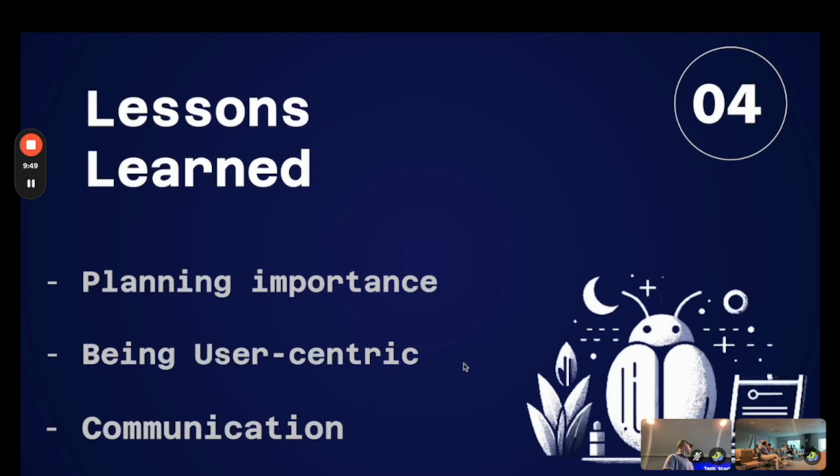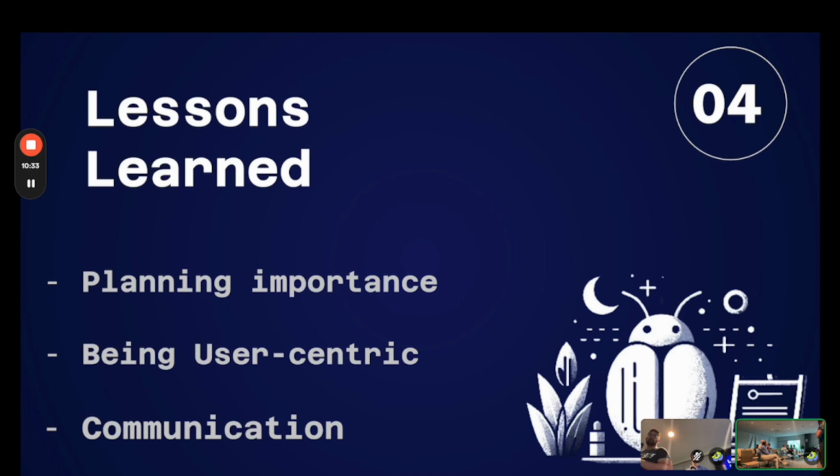Yeah, so now Gaspar will take over and tell us what we learned. So in this project, we learned many different things. One of the main things is how important planning is in a coding project. And we saw that in the very beginning, where it wasn't entirely clear what each person would have to do, and that would delay each task that we would split to a certain team member who had to code a certain feature. So that's how important planning is, and if we had been more descriptive in our instructions, we would have been able to possibly apply better features and more quickly.